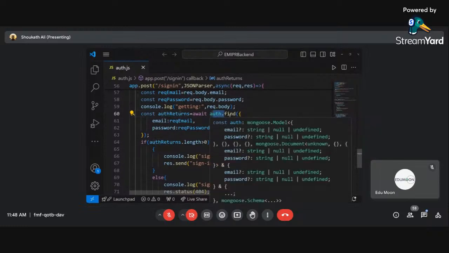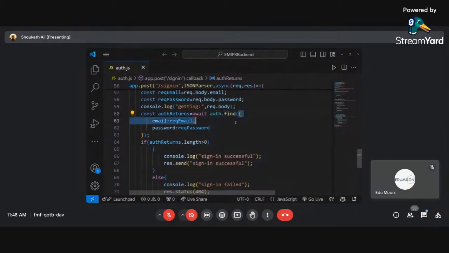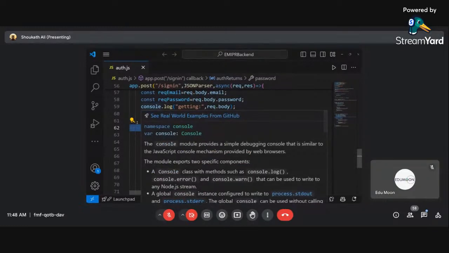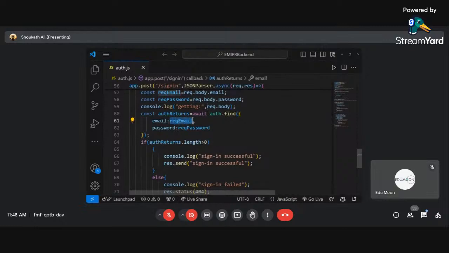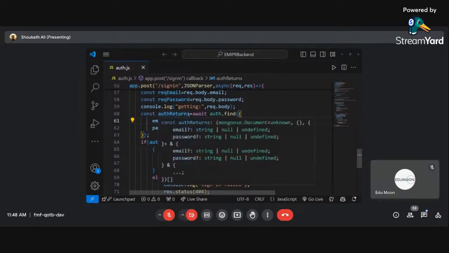Whatever you named your model, book dot find, open and close curly brackets. Within this, instead of writing this, what will you write? req book, or whatever you name this email variable. Once you name this, you will write name colon request name. So that is how your function will be for getting the book.